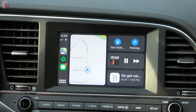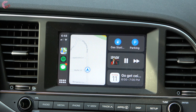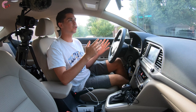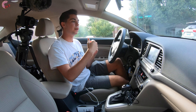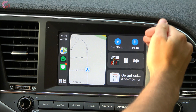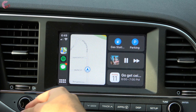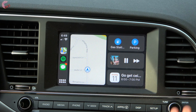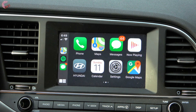Starting out, you're definitely going to notice a lot of different graphics with this iOS 13 version of CarPlay. You're also going to notice that we now have a home screen — Apple heard a lot of customer complaints about not having one, especially since Android Auto had one. Off to the left you have your navigation system, recently used apps, and it adapts to what you've used in the past or what it anticipates you might need. You still have your regular home screen as well.